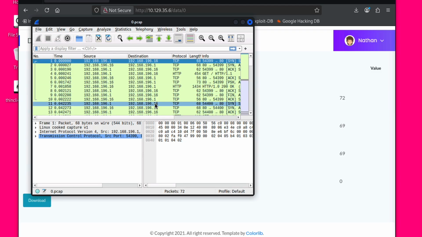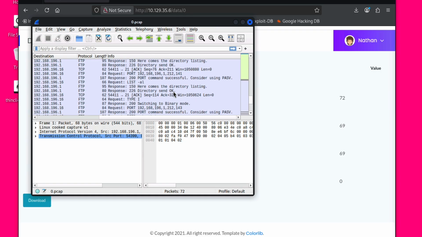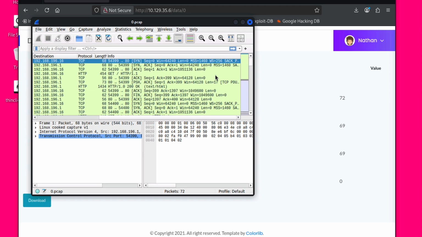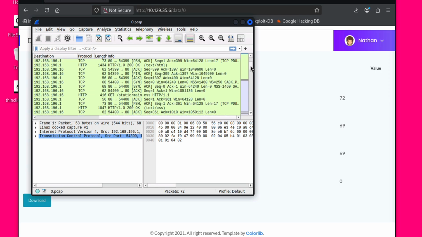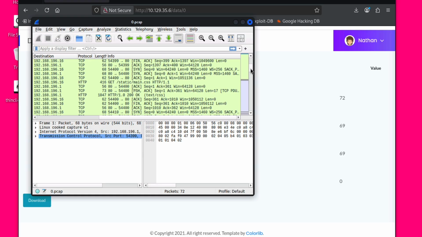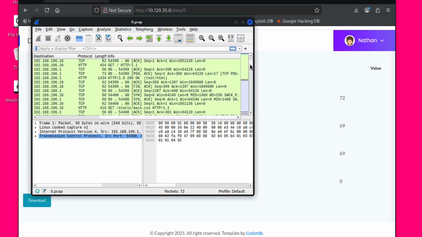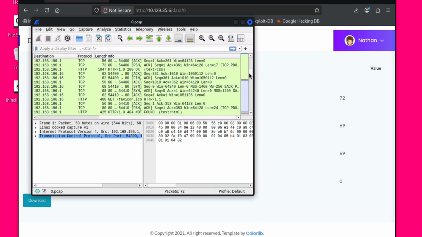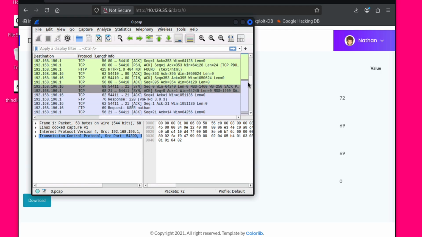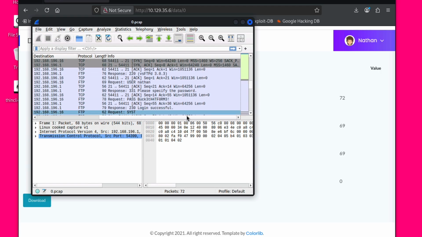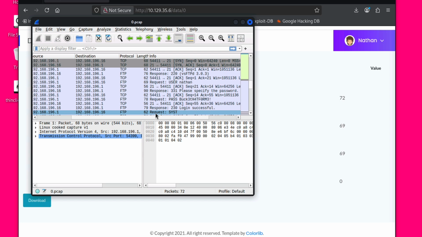So we are going to scroll down until we see, let me go slower, HTTP, in the protocol section. Let me scoot this a bit over.